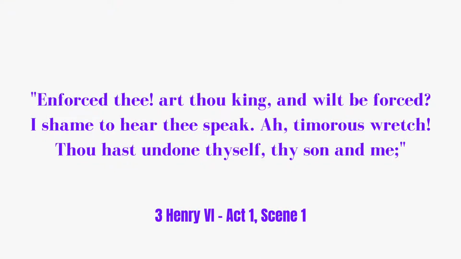is that Henry VI says to the Duke of York, who is trying to take the crown, you know what, let me reign until I die, and then yes, you, Richard, Duke of York, can be king, which essentially means that his son cannot be king. He renounces the throne at the end of his life, essentially. So the monologue where Margaret comes in and says, "Enforced thee," and is totally mad at him, is all about how Henry has given this up for their son.